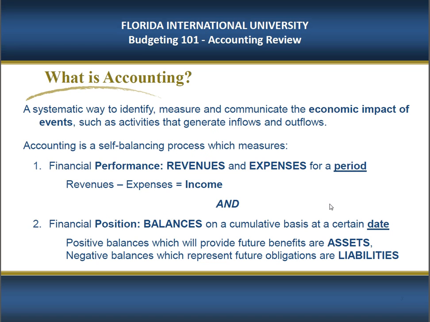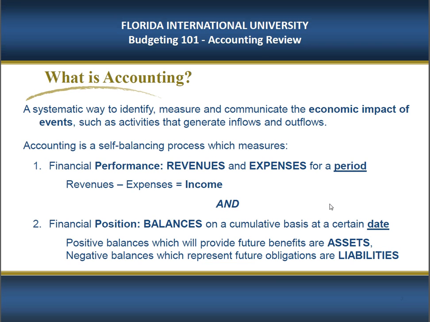Before we talk about fund accounting, let's step back and just talk about accounting in general. Accounting is a systematic way to identify, to measure, and to communicate the economic or financial impact of events, such as activities that generate inflows and outflows to the organization, being FIU. Accounting is a self-balancing process. It's going to measure two things: financial performance and financial position. Let's talk about financial performance first.